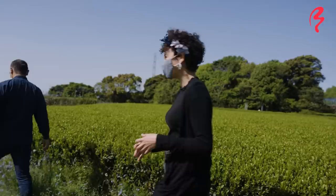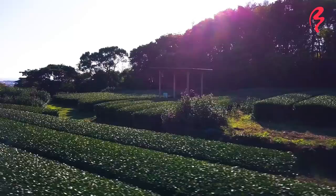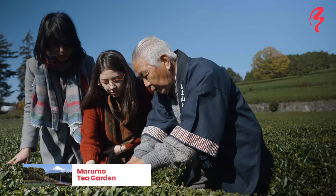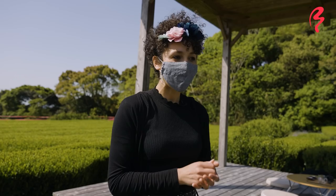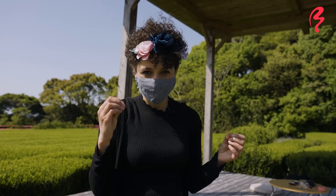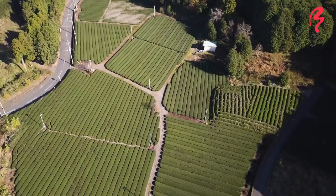So, this is a special stand built for experiencing tea among the tea fields. But in the old days, this wasn't here. This is very much to explain to people how tea is made and for them to enjoy it with a view of Fuji among the green leaves. But actually, when you pick the tea, you need to hurry and start processing it immediately to really capture the fresh flavor. So, we're going to have an explanation, and a bit later, we are going to pick the tea and hurry to process it because we want the freshest flavor.